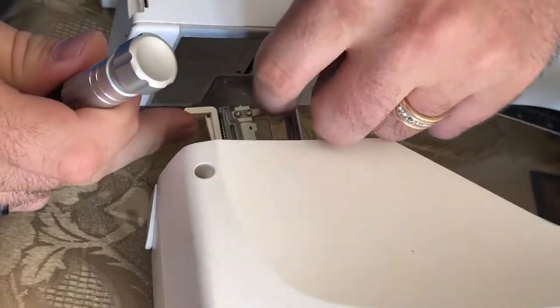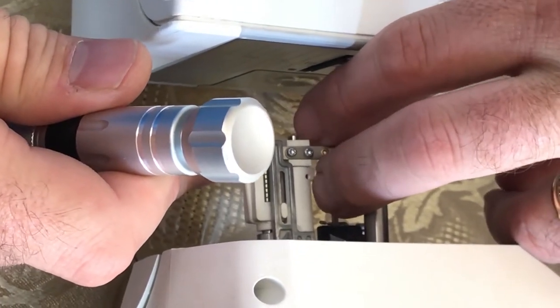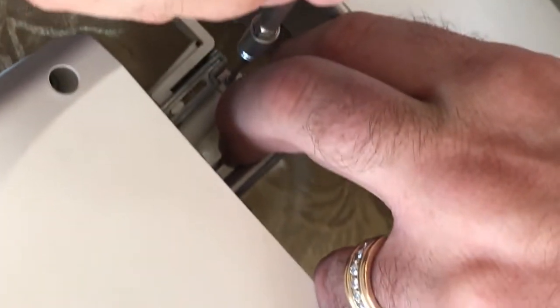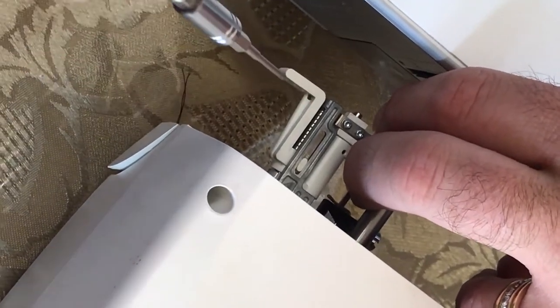So what I'm going to do to resolve this is, first thing, I'm just going to get a hold of this bar with my two fingers like so, and I'm actually putting force on this bar toward the back side of the machine. So I'm moving the bar that way to make sure that my little wire lines up, because there is a little bit of movement. And when you loosen it, you'll feel it move a little bit.